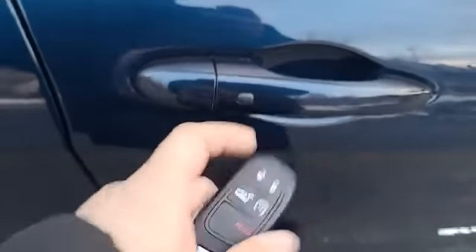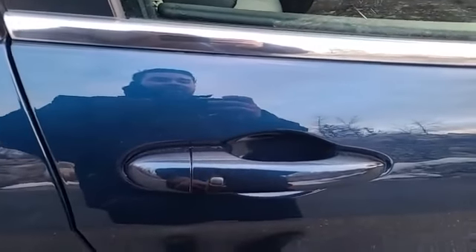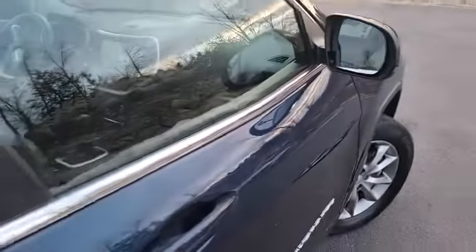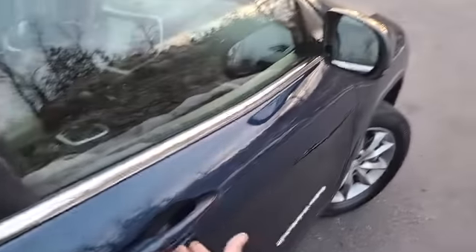One of the other awesome features — one of my favorites with the Jeeps — is this keyless entry. I put the key in my pocket, as you can see. You can lock the car by pressing that button, you can hear the horn go off, and then you put your hand behind and it unlocks the car for you. So quick and easy — locks the car, and you can see the mirror will light up. Unlocks the car. Pretty awesome when your hands are full.